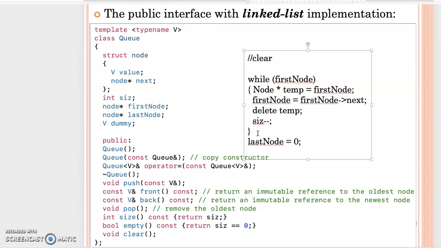So here we only have the copy constructor and the assignment operator that we didn't finish. But the copy constructor and the assignment operator will be exactly the same as the stack implementation. The only difference is that before, in the stack, the last node was a temporary local variable. But now we do have the last node. So I won't repeat the assignment operator and the copy constructor. They will be exactly the same as your implementation in the queue linked list.